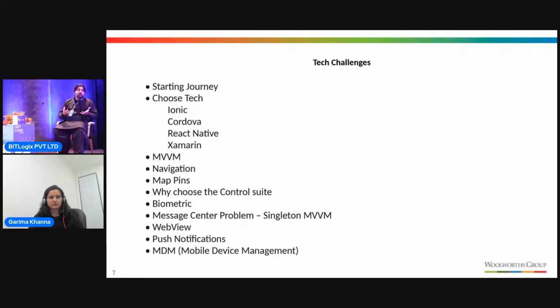Other than the problems we had with Xamarin 2.5 and 3.0, there was a larger problem with biometrics. Biometrics was a complex thing to achieve at that time in Xamarin. In iOS, you could scan the face, also the code, and some devices with finger scan.